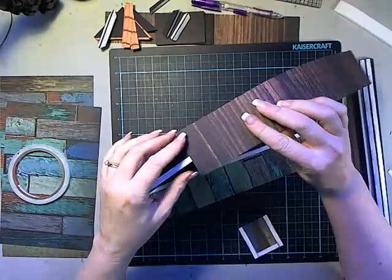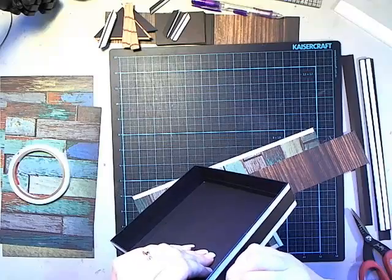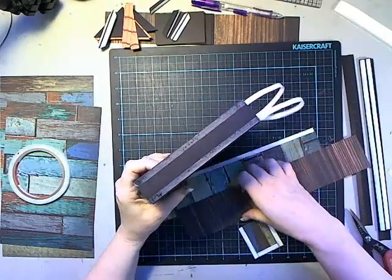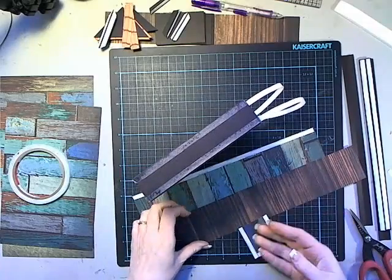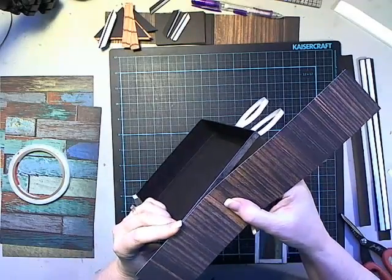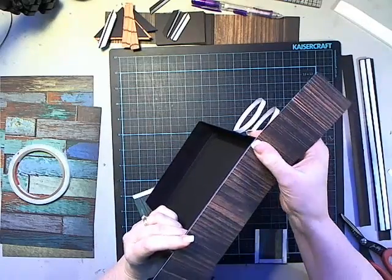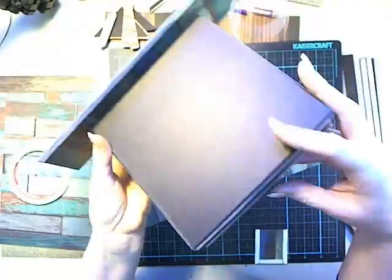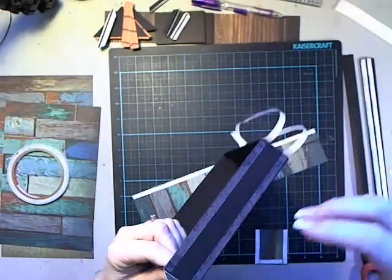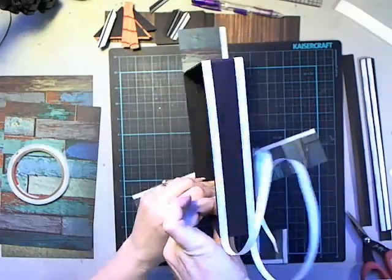Now when I start this, I'm going to start my paper kind of in the center of one of the sides. And I'm going to line up the edge of my paper, and I want it to wrap my corner, so I'm going to set it so that it's hanging over on one side. And I'm going to line up that bottom edge with the edge of my chipboard, and so you can see this is the part that'll fold over. So we can keep working our way around, lining that up.